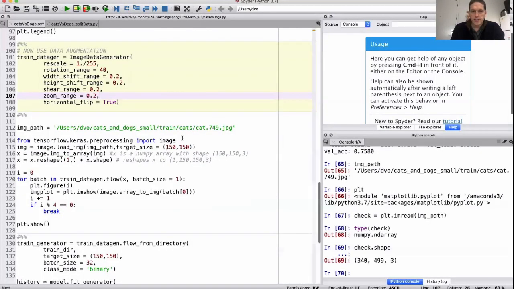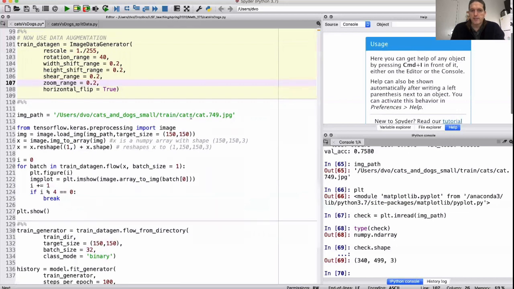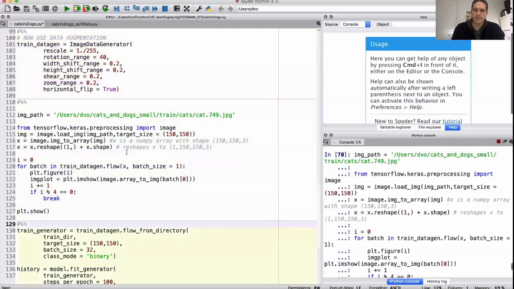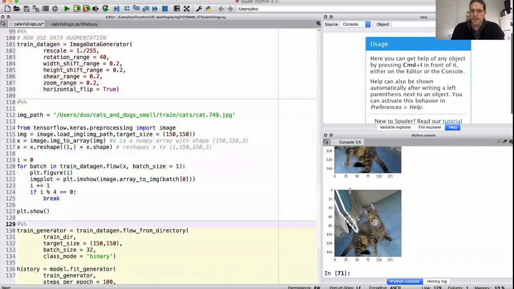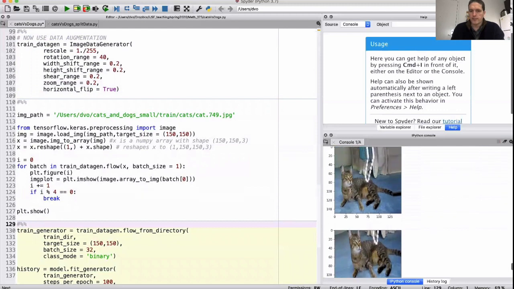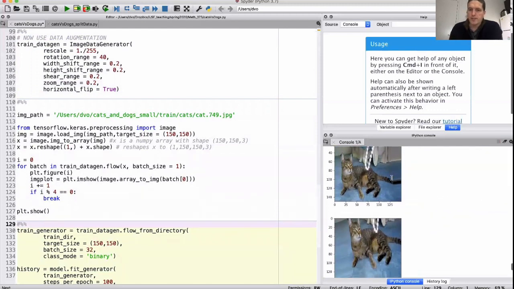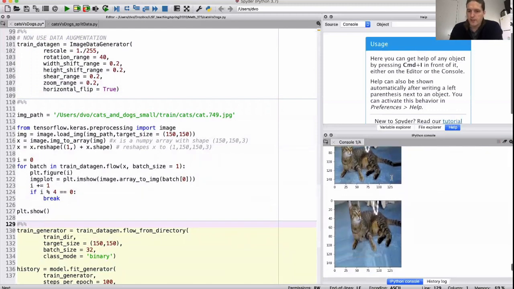Here is a section of code that reads in one image from our training data set and applies 4 different randomly selected transformations to this image and displays the results. Let's take a look at this. Okay, here we have 4 different images, and you can see it's the same image, but it's been transformed in 4 different ways.